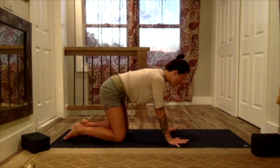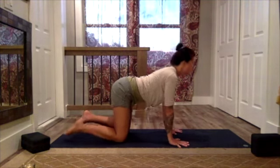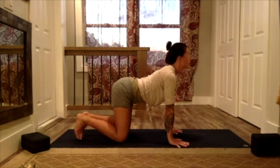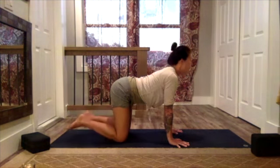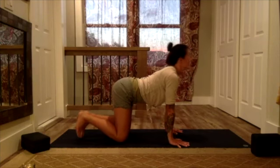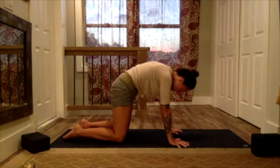On your next breath in we'll find cow pose — lift the chin high, drop the belly, lift the tailbone. Then as you exhale, round to your cat pose, pressing the earth away, chin toward the chest, lift the spine. We'll take a few cycles: deep breathing in brings us into cow, collarbone broadens and smiles. Take a full exhale, round to the cat pose, chin to the chest, open the back of the heart. One more cycle — tilt the chin a little bit higher this time, feel the skin stretch, throat opening, cow. Deep breathing all the way out, find your cat pose, draw the chin to the chest, keep going.